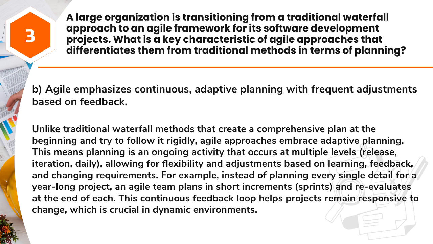Answer: B. Agile emphasizes continuous, adaptive planning with frequent adjustments based on feedback. Unlike traditional waterfall methods that create a comprehensive plan at the beginning and try to follow it rigidly, Agile approaches embrace adaptive planning. This means planning is an ongoing activity that occurs at multiple levels: release, iteration, daily, allowing for flexibility and adjustments based on learning, feedback, and changing requirements.